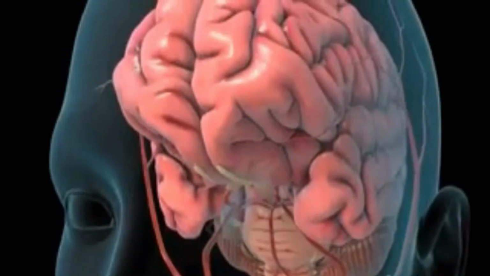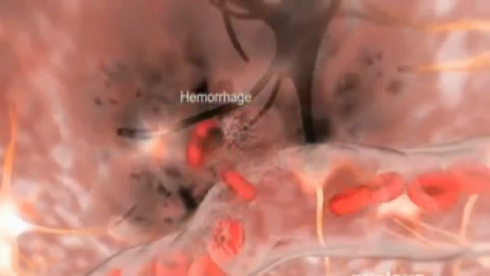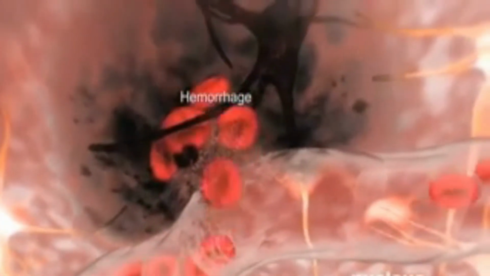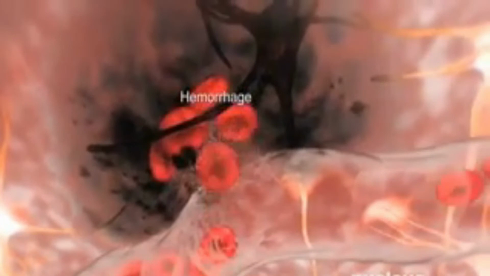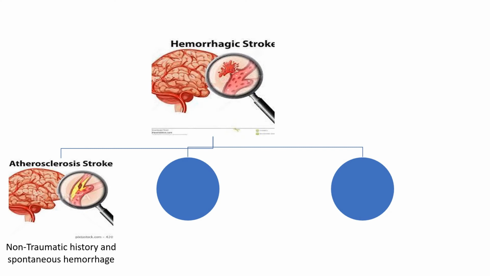Hemorrhagic stroke. Hemorrhagic stroke occurs when there is a break in a cerebral vessel or trauma, so blood leaks into certain areas of the brain, leading to increased pressure in the skull, or we can say cranial cavity. This increased pressure will compress the cerebral tissue and blood flow to more distal areas. So, what are the causes of hemorrhagic stroke?